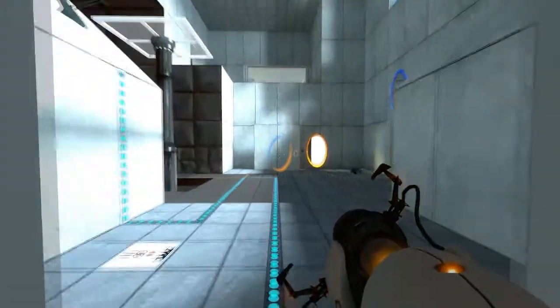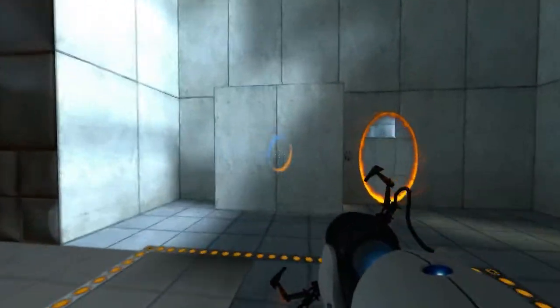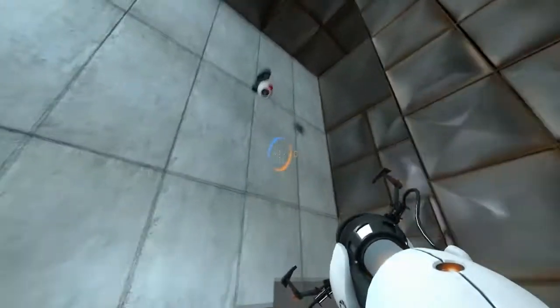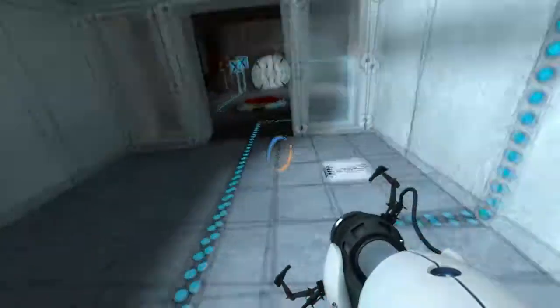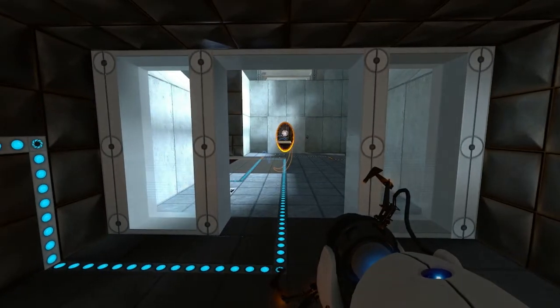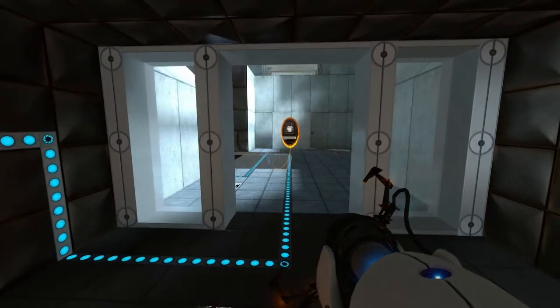We need to get a doodad up there, so shoot the orange portal on there. We'll use the blue to get this high energy pellet. Now, we need to run down here and stand on this button so that it is open for the pellet to come through. But the pellet will kill you if it hits you, so you need to run away.